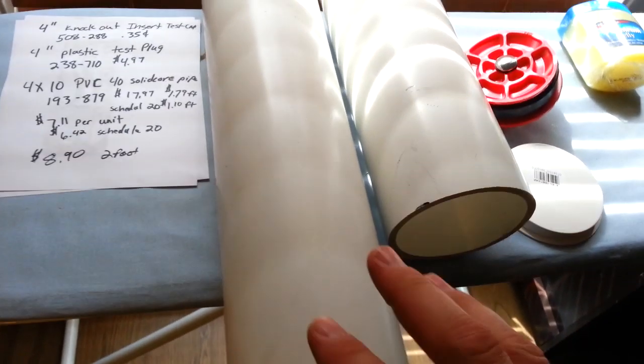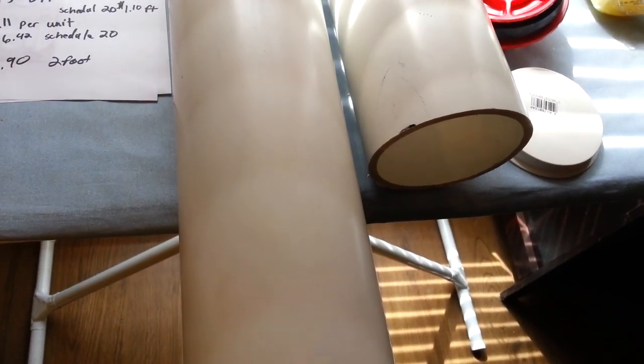What we have today is we're going to show you the breakdown on a two-foot and a one-foot survival cache. These are going to be 4-inch pipes and these are schedule 40. Now with the schedule 40, it is a solid core. As you see here, it's solid core, nice and thick, and very durable. If you bury this under a foot of earth, a car could drive over it and you wouldn't have any problem with it breaking.